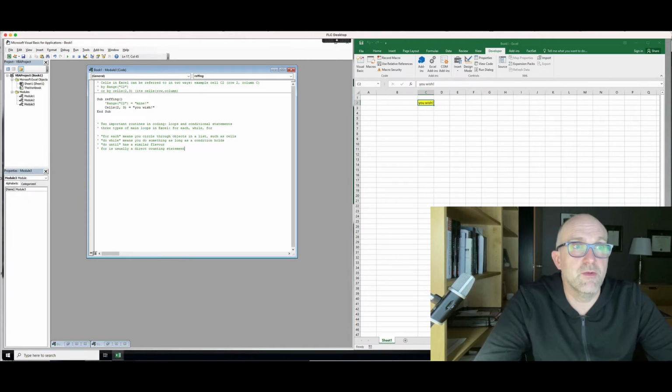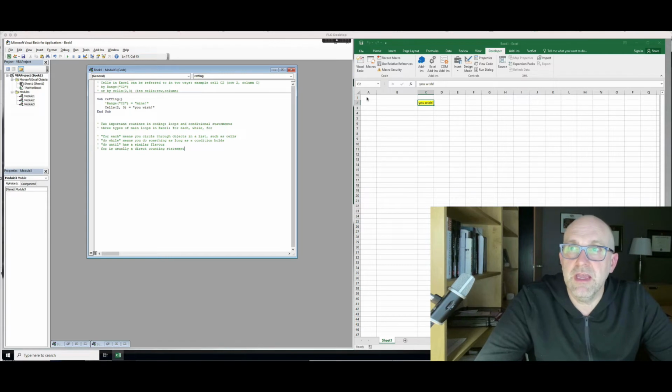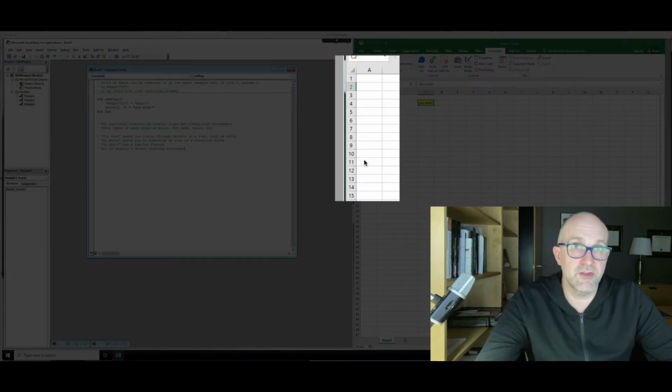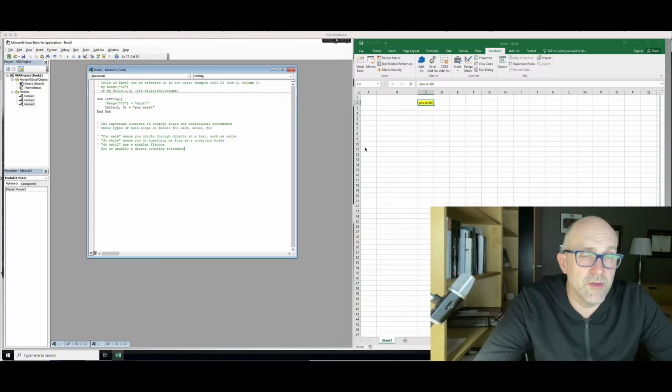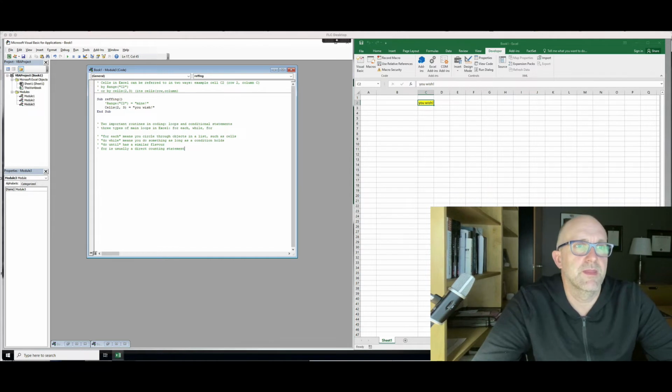Okay, so what we want to do now is create a simple array of numbers in my Excel spreadsheet in the cells from A1 to A10, and I want to have just a simple counter where you go from 1 to 10. Now, we all know that there's easier ways to do this in Excel than using a VBA function, but please bear with me because I want you to see what happens.